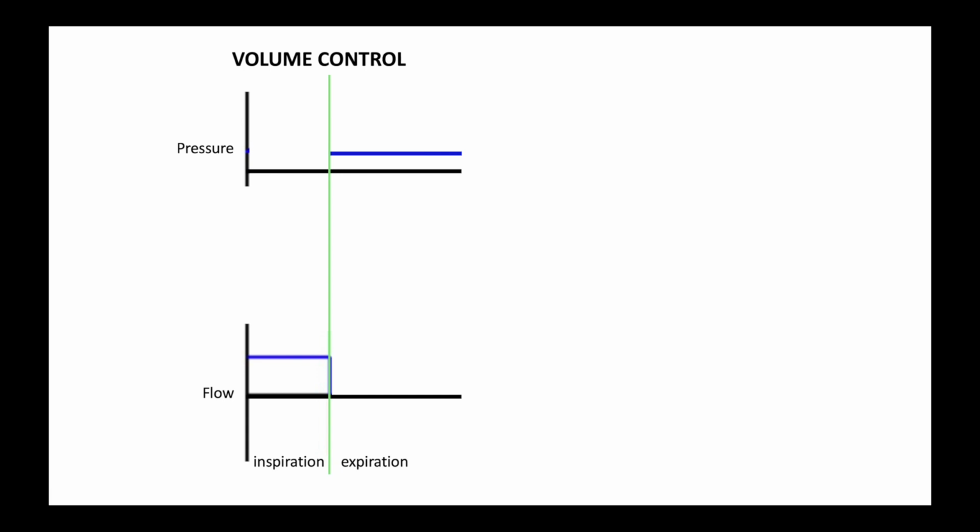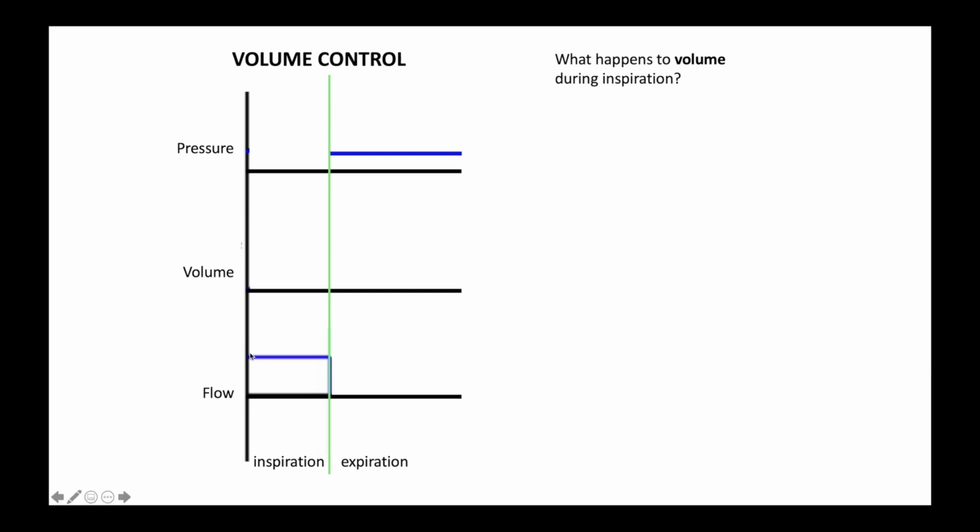So let's add a volume loop to this so we can better understand what's going on and ask what happens to volume during inspiration. Well, volume in the lung, because we have a constant flow, will increase linearly. So what happens to pressure in the lung? And remember, we don't measure this, so I'm just asking what happens to the pressure in the lung. Well, if we simplify things and say that compliance of the lung is relatively stable during inspiration, well, we've got a constantly increasing volume in the lung with a non-changing compliance. The pressure in the lung is also going to linearly increase. So this assumes that it starts at PEEP and just linearly increases.